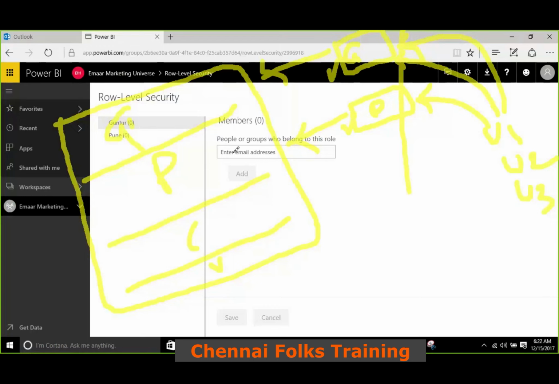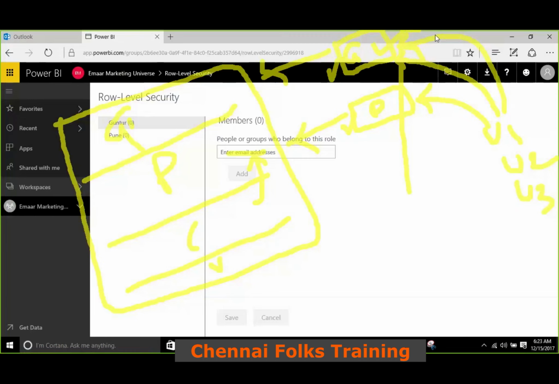You need to add the user by searching the email over here and clicking on add, so that whoever is added to this role can see what this role can see. This role can see only Guntur data. This role cannot see all the data, right? So we are creating the role, or you can consider on a high level it's a view kind of thing. Whoever is added to that role can see what the role can see. The role can see Guntur data, that's it.